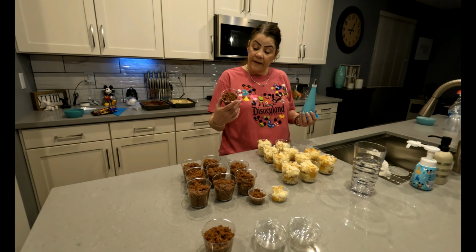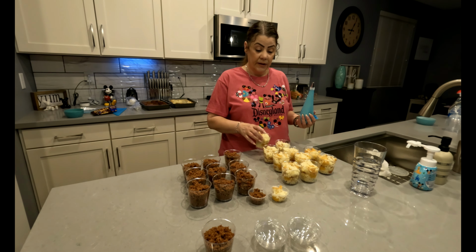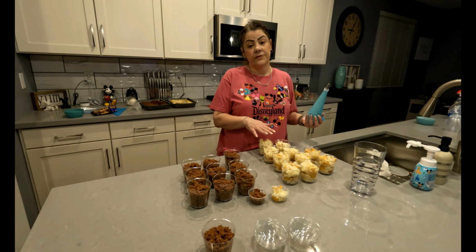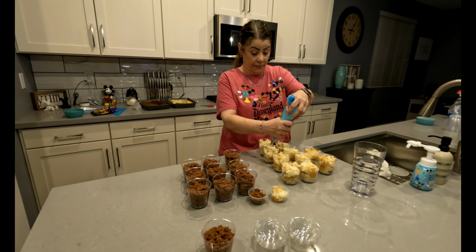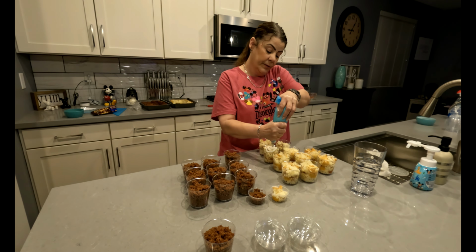Okay, so I have all of the little cake cups done. I have the final layer of the cake on the top of each of them. Now it's time to do the frosting. I'm gonna do the lemon ones first, followed by the chocolate. So let's get started. And again, please do not judge me on my piping skills, for which I have none. So I'm just going to go ahead and put the frosting on the top.